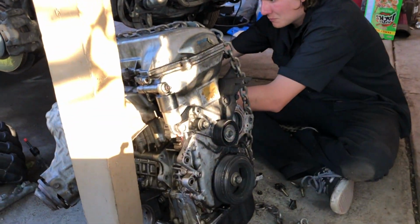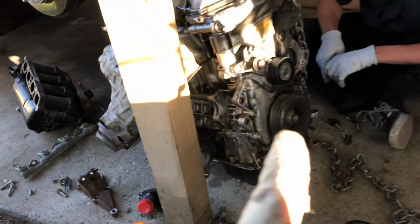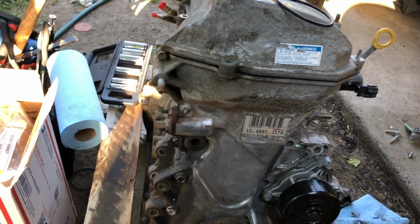Clayton's over there disassembling the old one. He realized that we need to replace the knock sensor. This is a 2-wire knock sensor, while the old one is a single wire knock sensor. This one's technically better, but the Celica is wired up like that, so we can't really do anything about it.